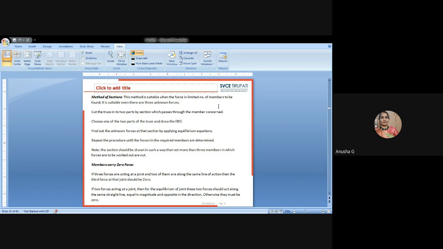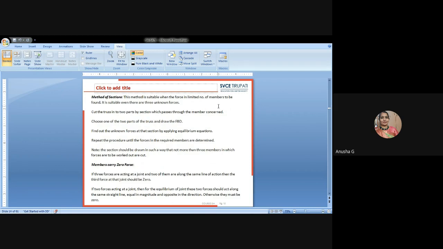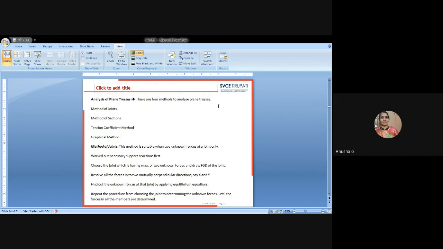That means if you take the horizontal force HA, there will be some 5 kilonewton or 10 kilonewton, then HA will be equal to 5. If that 5 kilonewton is not there, then the horizontal force is equal to 0. If no force is acting, then the horizontal force is equal to 0. That has to be considered. Here the same members can be zero force members. These are all the structural terms that have to be considered in the analysis.